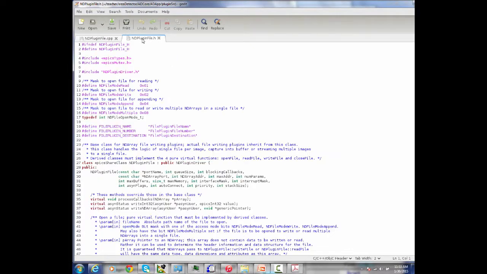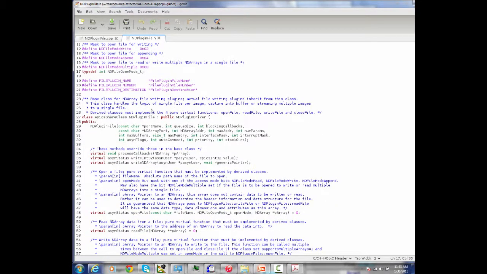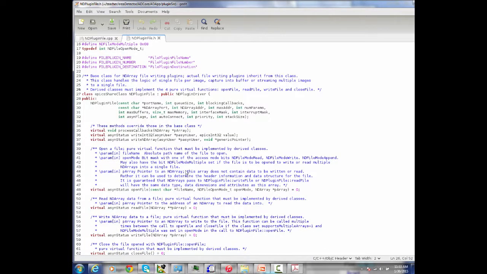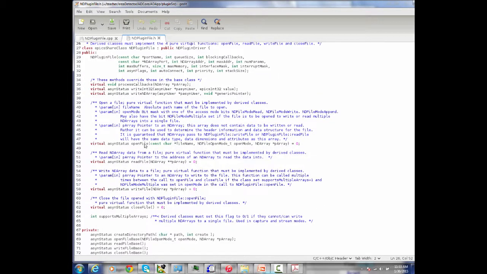So ndplugin file.h. This defines the base class, ndplugin file, which derives from ndplugin driver. And then this defines 4 virtual functions: open file, read file, write file, and close file.